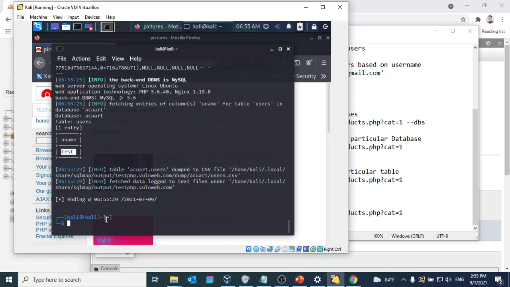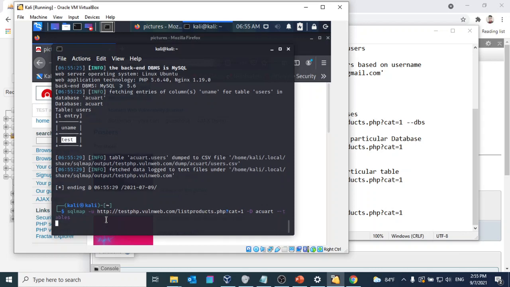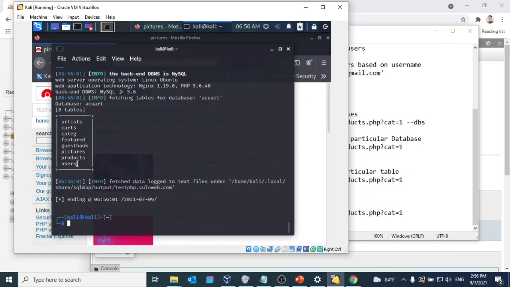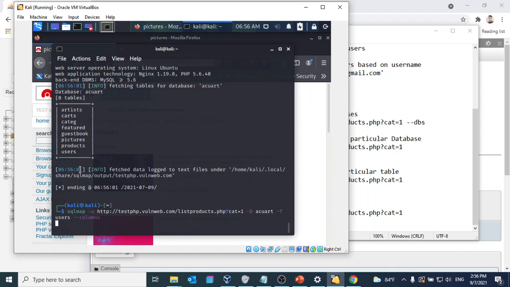So let's try with different columns again. Again, I'll delete this just to practice. Let's list down the tables again. Okay, users again. I want to see the table users. Capital T, users, --columns, to see the columns again.